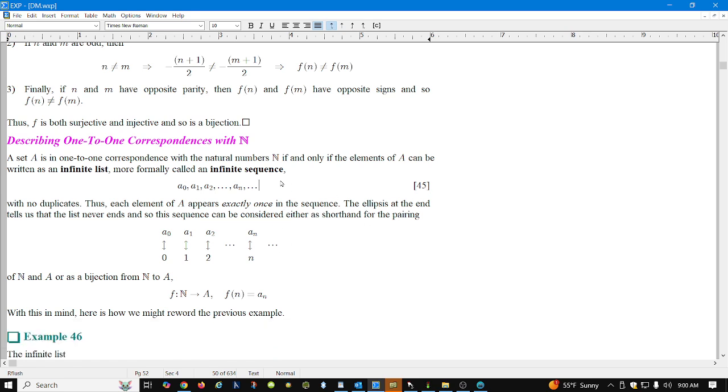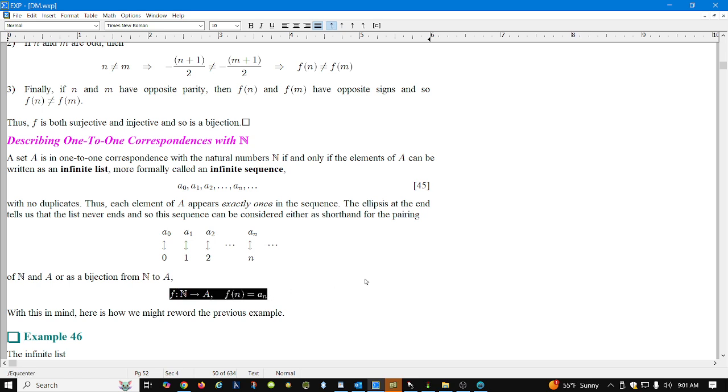In the context that we are working in, that is to say, the sizes of sets and one-to-one correspondences, we can think of this sequence as a shorthand for writing this, which is a complete pairing of the natural numbers with the set A. Or we can think of it as another way to describe a function.